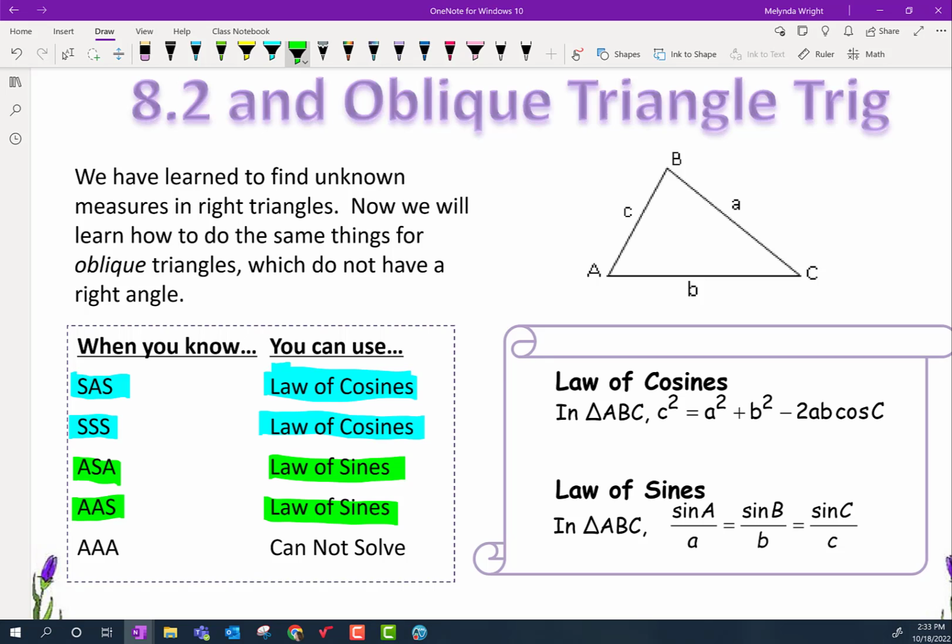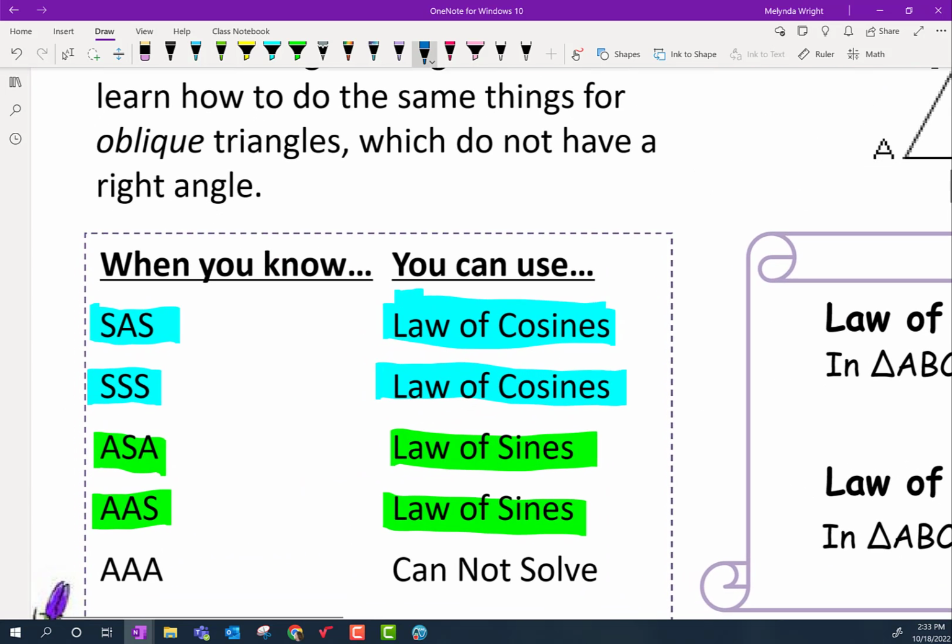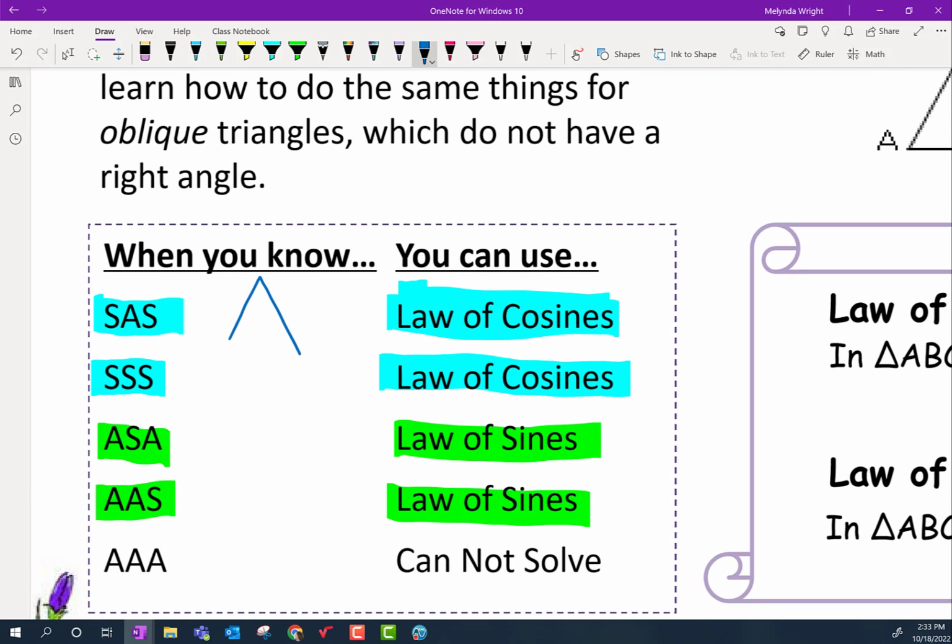Now, I don't know if you remember how those are read from back in geometry. Side, angle, side would be where you knew, say, this was a 3, that was 75 degrees, and that was a 5. So this means side, angle, side. Remember, they're in sequence right next to each other. Does that ring a bell? Then side, side, side is just where you have the measurements of all the sides.